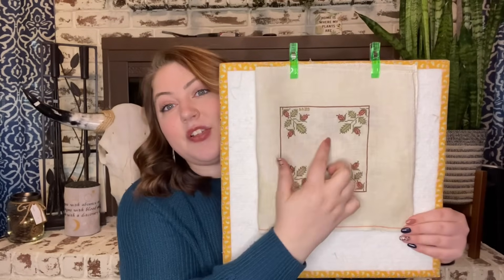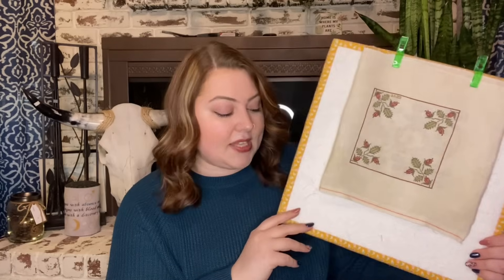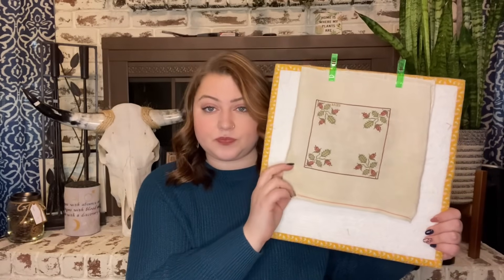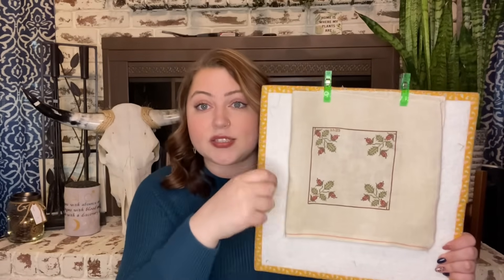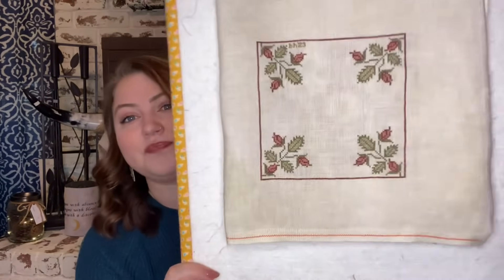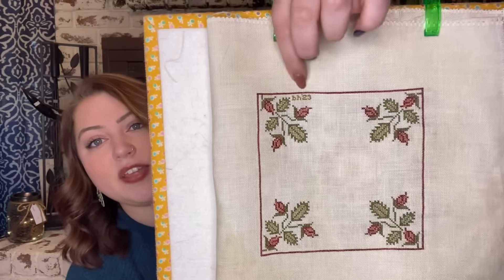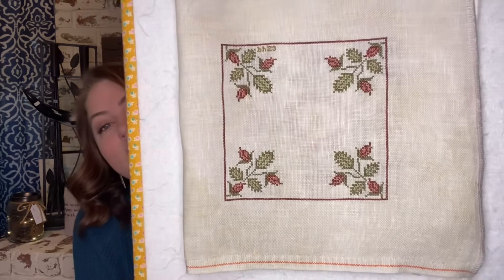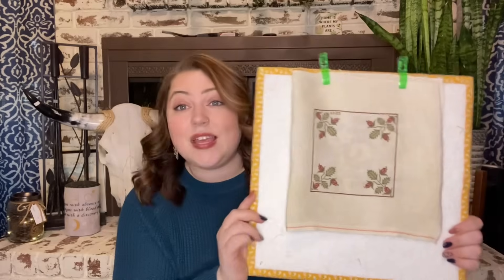This is the other half of the Biscornu. There's another center floral motif called for here, but I was on a time crunch so I decided to omit that, since it's going to be the underside. Essentially these two squares — you cut out a little margin and sew them together so the points go in between. I stitched my initials and the year over one, which will appear on one of the little corners — a fun way to do initials for this piece. I did about 6,500 stitches total, and omitting the center flower saved me 1,200 stitches. I'm really happy to have gotten it done in time for the Jingle Ball next Saturday.